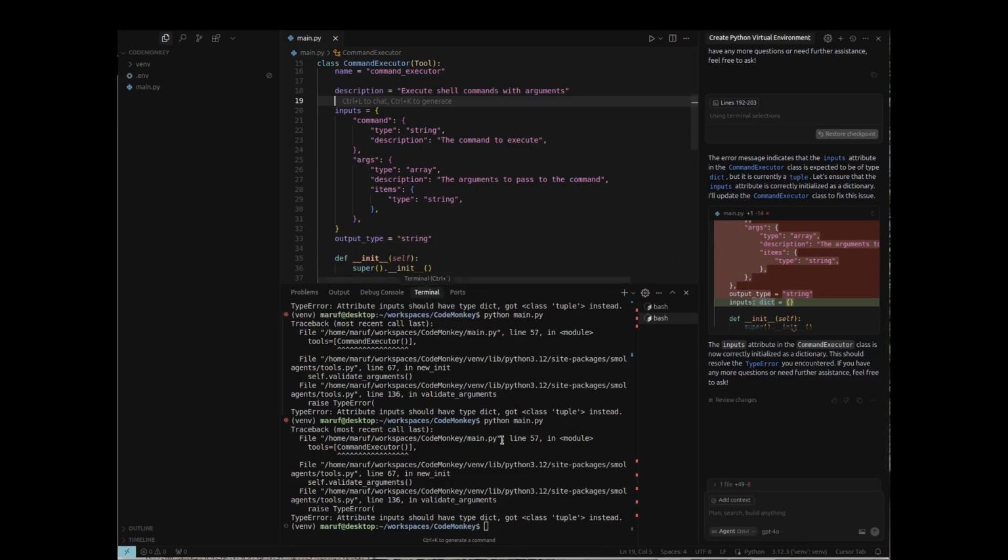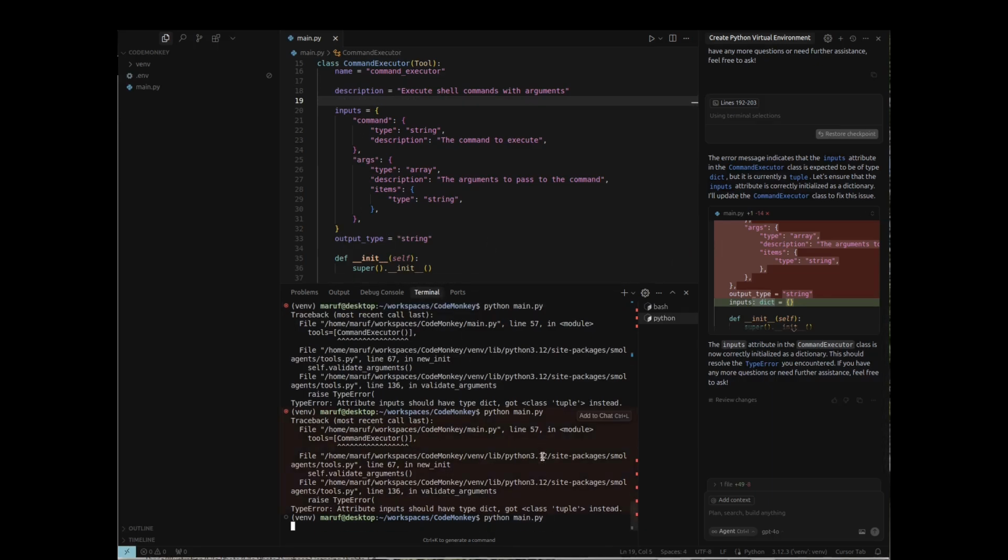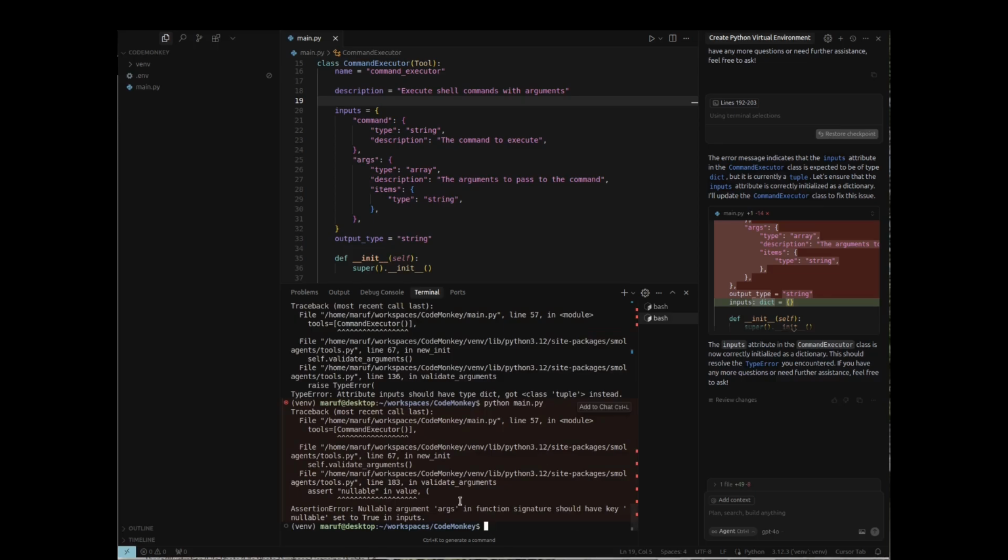So these two have become like a tuple. Args as function signature should have key nullable set to true in inputs. Okay, command parameters. Okay, args.